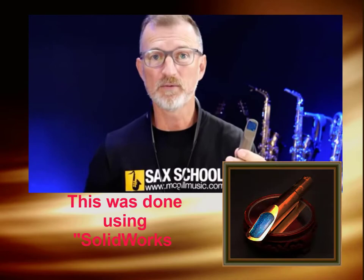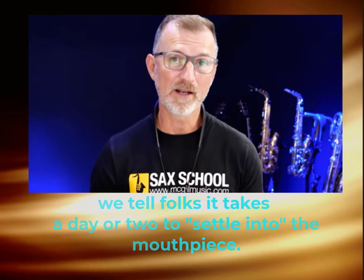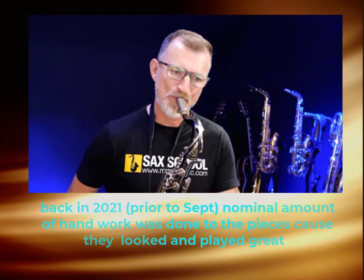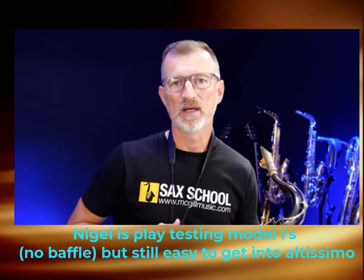So what we get then is a mouthpiece that actually looks more like a metal mouthpiece. But after a few minutes of playing, it really did start to feel comfortable. Pieces play really, really well. Now Gary really knows his stuff. He's a saxophone player, but he's also got a background in jewelry manufacture, so he knows how to do fine detail. And these models that he sent me are actually prototypes. Lovely finished off, as you'd imagine they would be. They've all got very different sounds, I have to say, but the response on all of them is really, really great. So this is the Michael Brecker 1 Turbo. It's got a really bright, full sound, but the altissimo is really, really good.